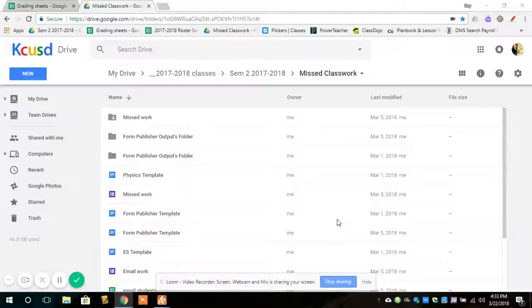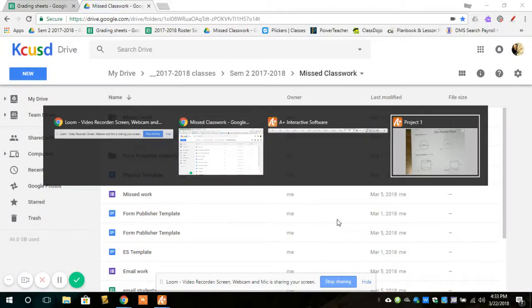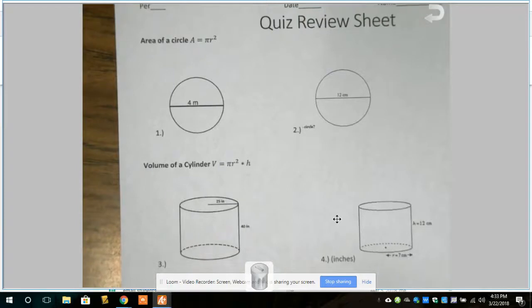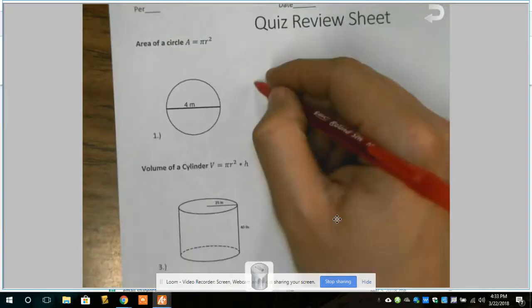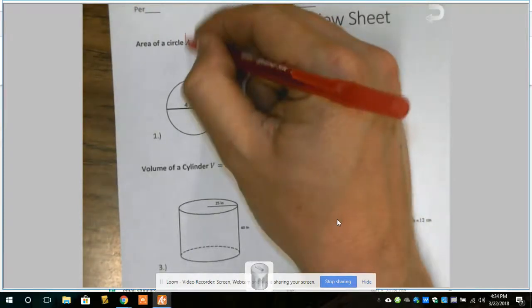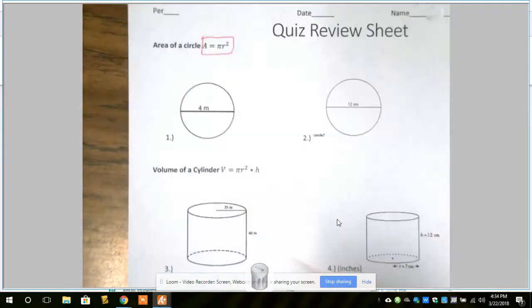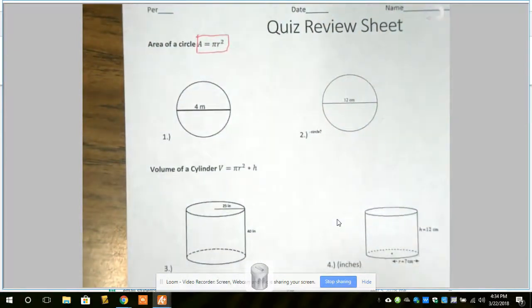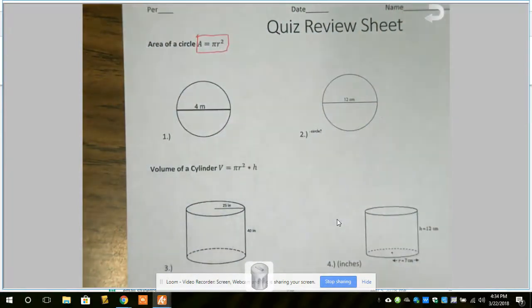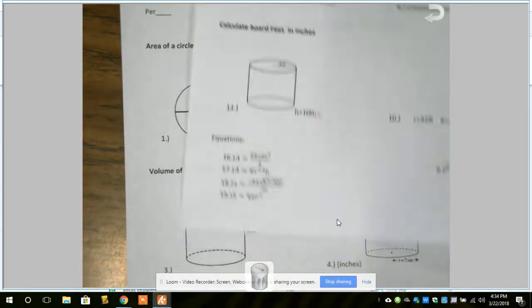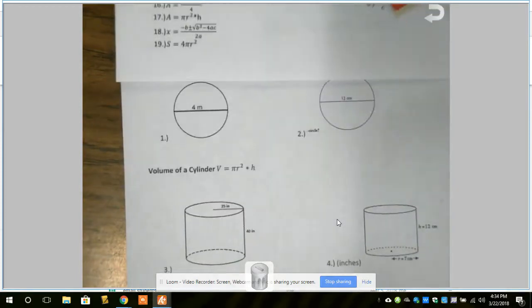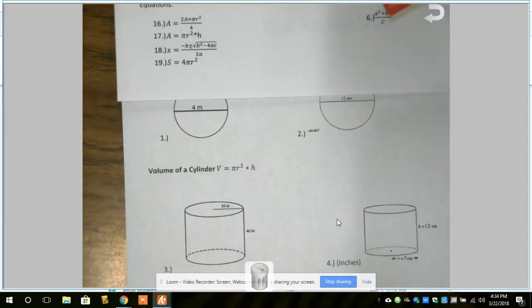Alright guys, so this is a video on how to do the review sheet that I did here in class today. On your test, of course, these equations will not be on there. On your test, I'm going to give you, down at the bottom, a list of some equations, like here's one there. So I'm just going to give you a few of the equations, so that way you'll have them on your test when you're working.